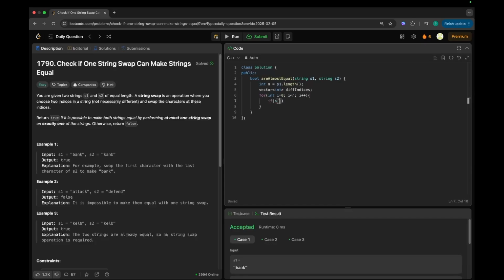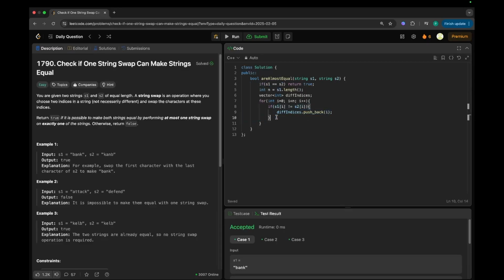If s1 of i and s2 of i are not equal, then we will simply push the different index into our vector. And at the start only we can say that if s1 equals s2, then we will return true. We don't need to do any further computations. This covers the case of 0 different characters.